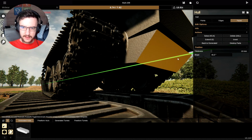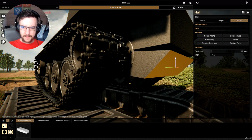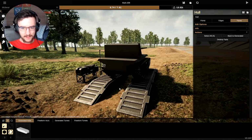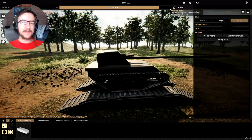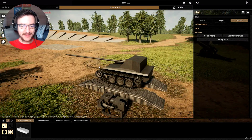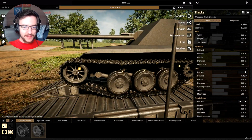We're going to bring it backwards to about there. And we're going to have this attach onto there. Which hopefully should be pretty good. There we go. Gives us a little bit of extra room. We're already at 13 tons, but that's okay. Good. Very good. Okay, so now it's for the tracks turn.